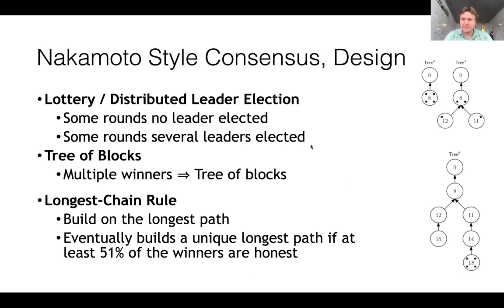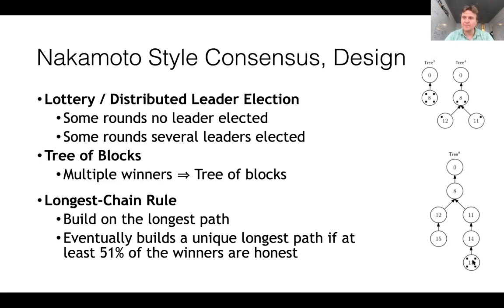So just a very quick recap of the setting here. Nakamoto style consensus, the overall design. We wanted this lottery that would allow us to pick a random leader for each slot, or each round. Then that leader would announce what the next block is. If we're unlucky and the lottery announces 2 leaders in different parts of the system, they might create 2 blocks and point at the same previous block, creating a tree. And then to fix that, we made this longest chain rule, namely that you should always, if you're honest, build on the longest chain in your tree and use some deterministic tiebreaker. And that then, if 51% of the winners are honest, will tend to build a longest chain.